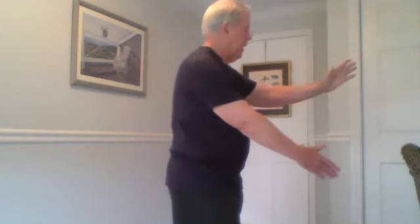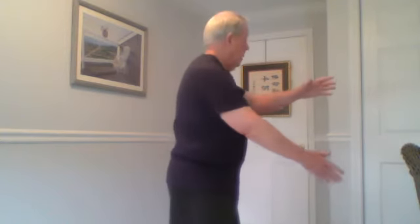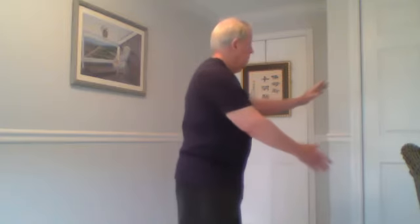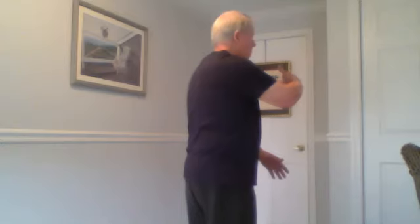Shift to the left leg. Bring your right foot back parallel and start your sequence of cloud hands. Step left, right foot in, turn right, step left, right foot in, turn right, step left, third step. Bring your right foot in but pigeon toe it. Finish your cloud hands.